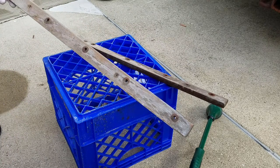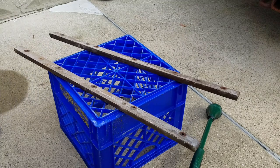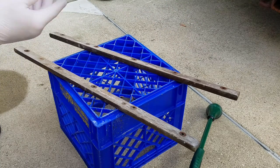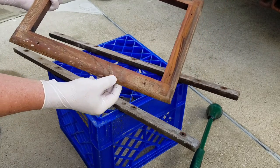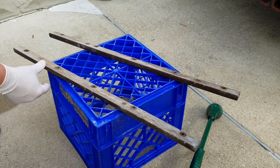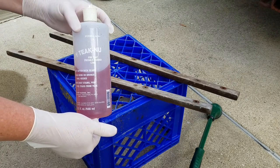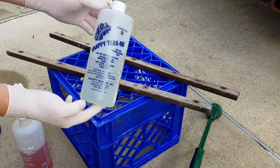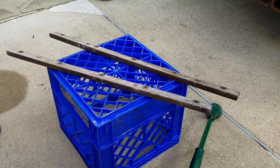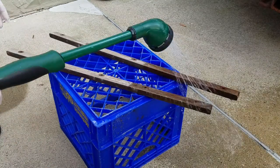Here's our teak — as you can see, pretty dirty, hasn't been done in a long time. It's mostly bare on this particular one. We have a door here where it looks like there was a finish but it's totally worn off. The framing still has a finish on it. You can see a little mold and all kinds of stuff going on. I'm going to show you how this stuff works. We've got Snappy Teak Nu Formula Number One and Formula Number Two. What you want to do first is just get the wood wet.